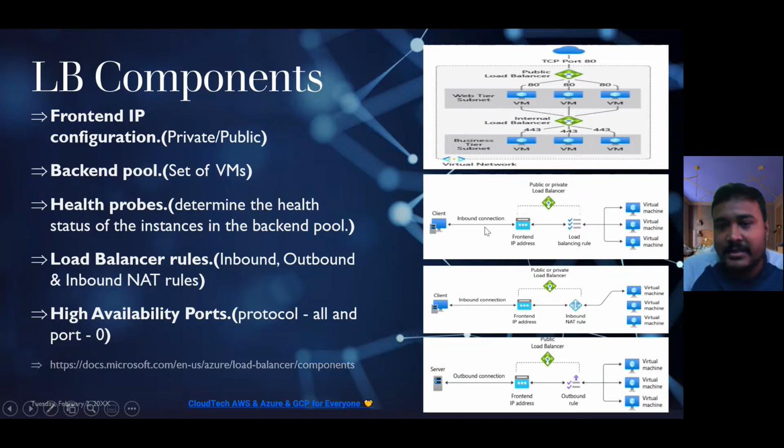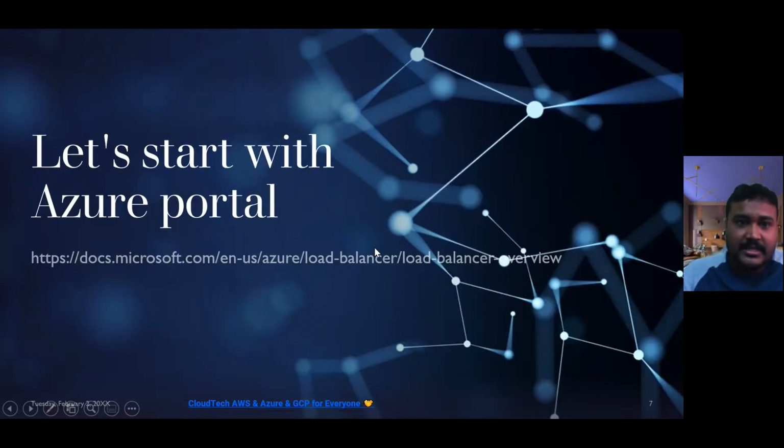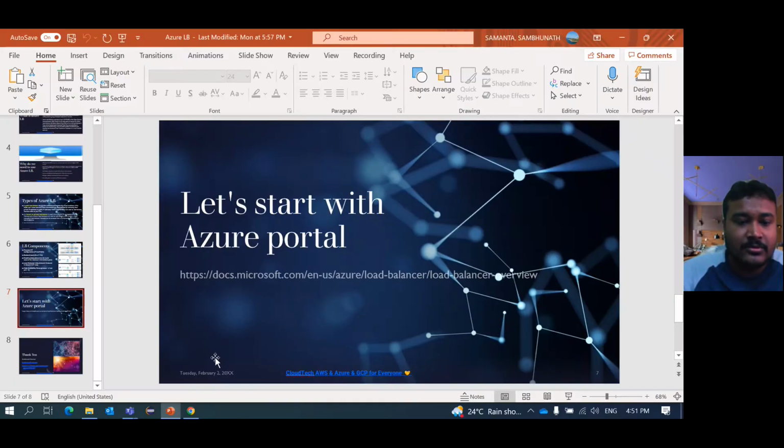And this is how the inbound connection will be: front-end IP, then the load balancer, the load balancer rule, and this is the set of virtual machines, right? These are all one by one in the architecture. I am just showing a demo here of how public and private load balancers look, where the inbound rule will be located, where the load balancer rule will be located, and where the outbound rule will be configured. I am just displaying that here. Go to the next. Let me show you in the Azure portal how it will look. Let me go to the Azure portal.